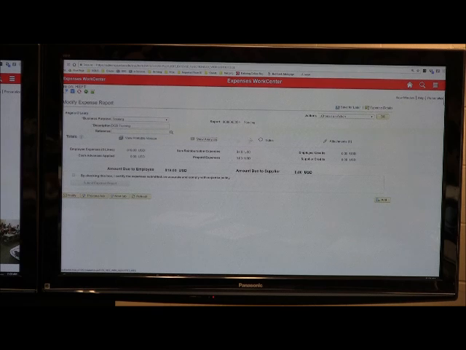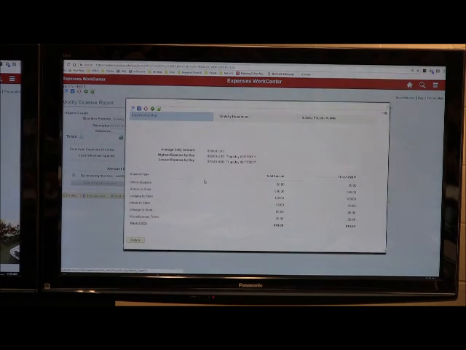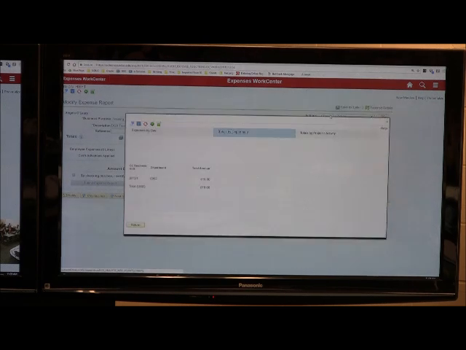View analytics, if you do have split funding, this is kind of a nice little summary for you. It does it by day. Obviously, we only did 1 day, so everything's grouped here. It gives you totals by department and then totals by project and activity. So it just gives you a nice little summary of the expenses for that trip.